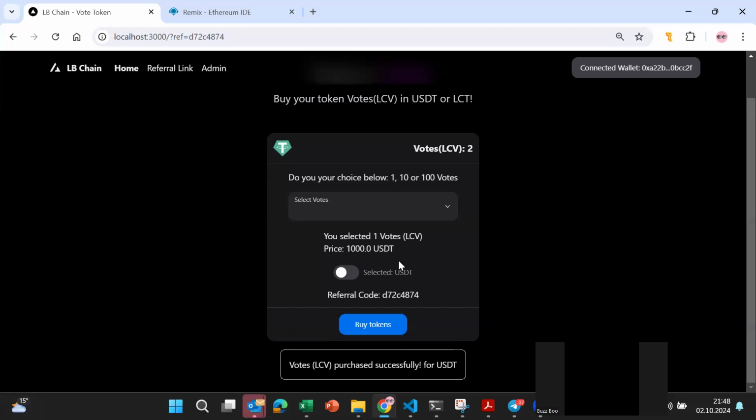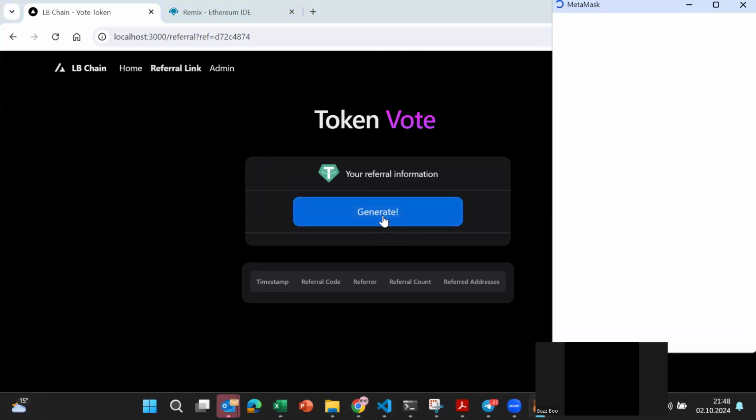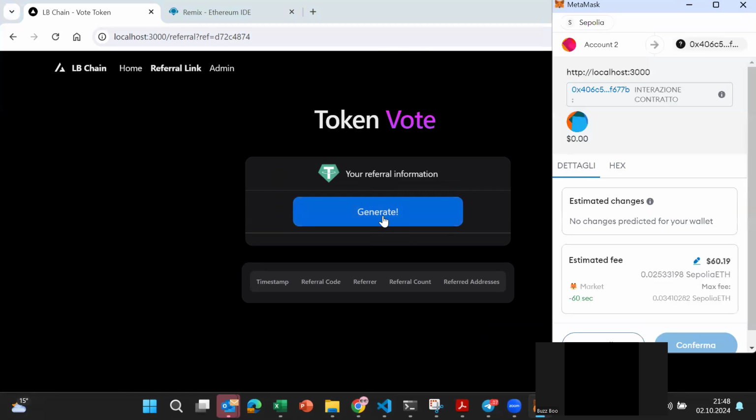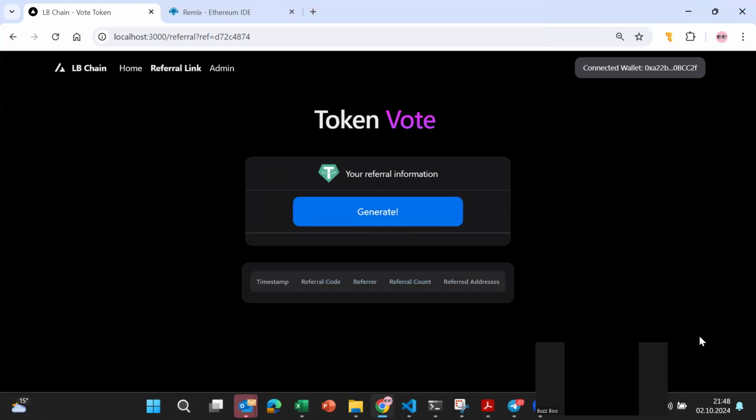But when a user has more than one token, or at least one token, they can create their specific referral. So let's start to generate a specific referral. It was done there.